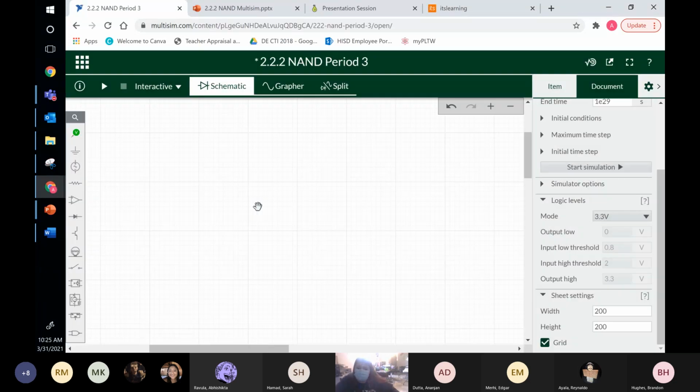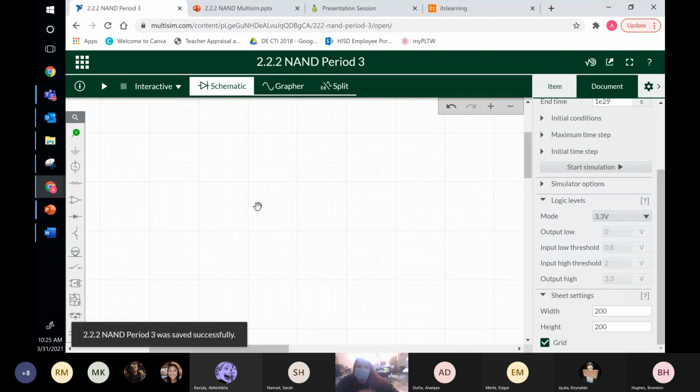So that if you are having problems with your circuit, I can show you how to share it with me, and then I can actually view it and modify it on my end. I'm going to pause for a minute and let you guys get that out.